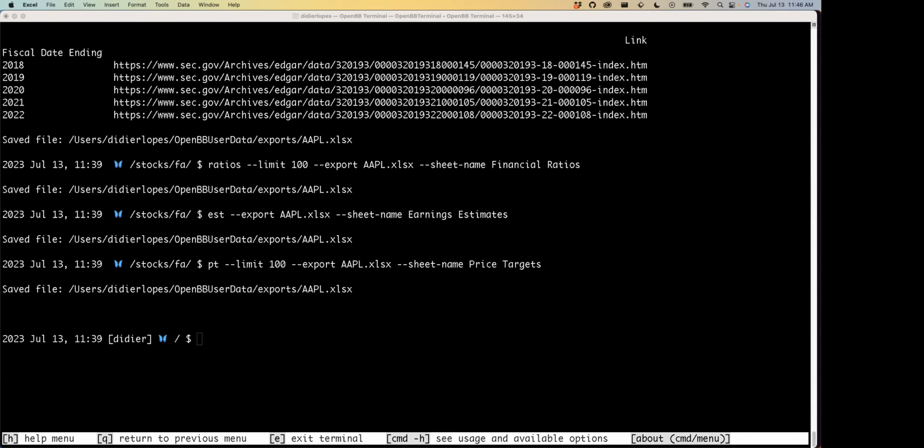The terminal, as it is today, we've been working on for I think two and a half years now. So it's been a lot of iterations to get to where it is today. Even that bar on the bottom that you see here was from feedback that users didn't know that you could use H everywhere, Q everywhere. The autocomplete is something that we added recently. The interactive charts and tables is something that we added recently.